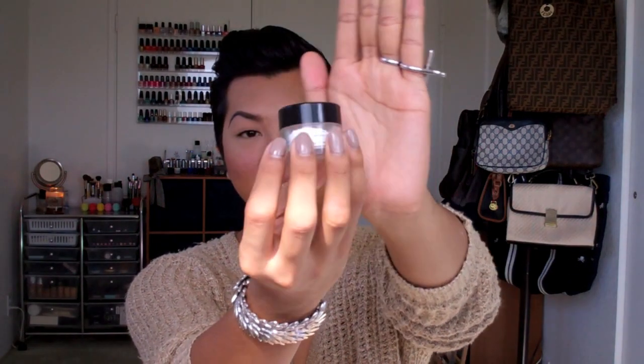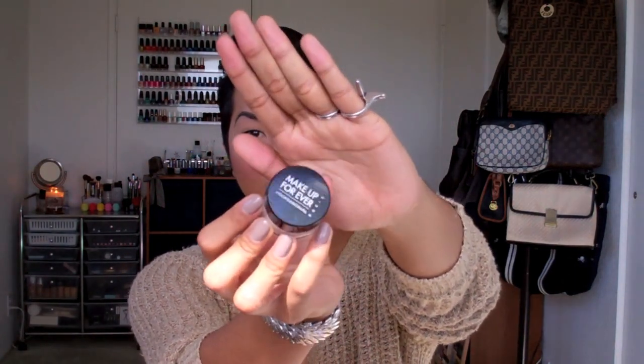And then also, when I haven't been using that to set my foundation, I've been continuing to use the Makeup Forever HD powder, and I always get the small ones because it's easier to throw in my bag. I've always used this, and I've never had a problem with the white cast issue that people seem to have with this, because I use a lot of blush and bronzer, and so it kind of cancels that out. It still works really well for me, and I highly recommend it if you're looking for a good setting powder. That's pretty much it for foundation.